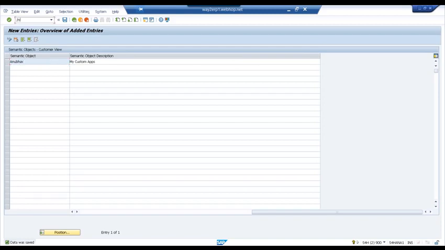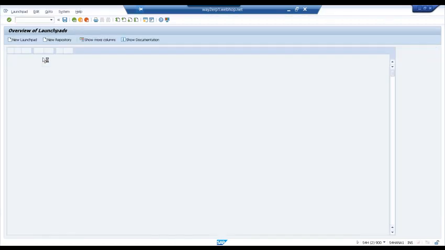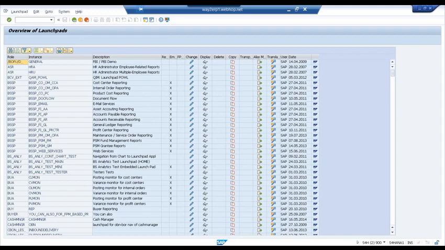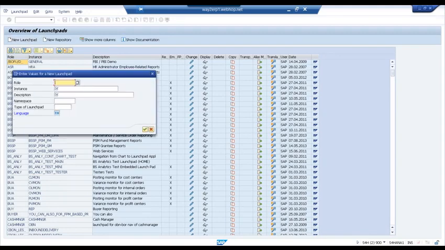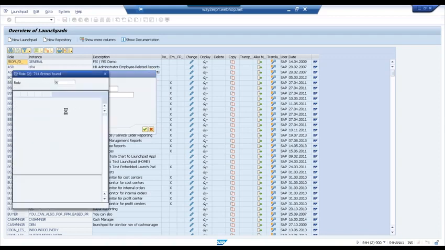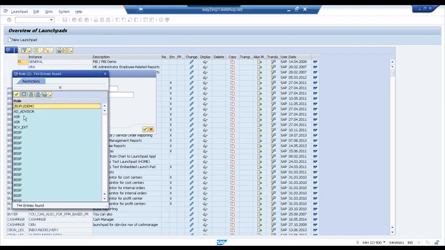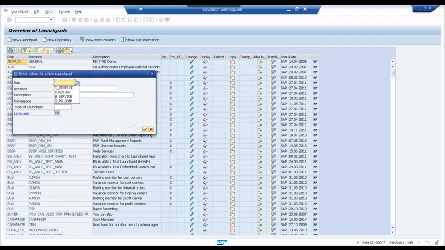Second thing, you need to create an LPD_CUST entry. Go to the LPD_CUST transaction. Create a new launchpad, say Z. Just give some role name, anything you can pick up. BSPP, you also can use it. I want it as transactional.